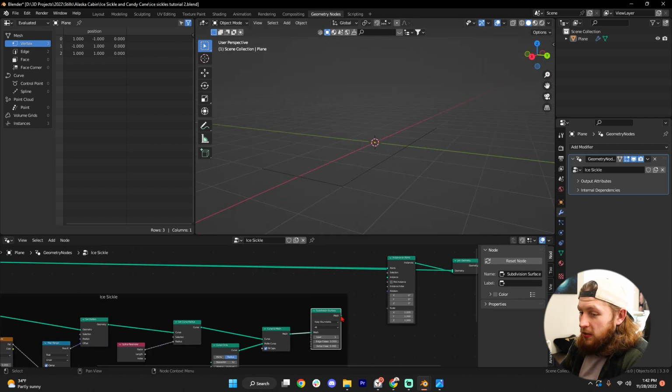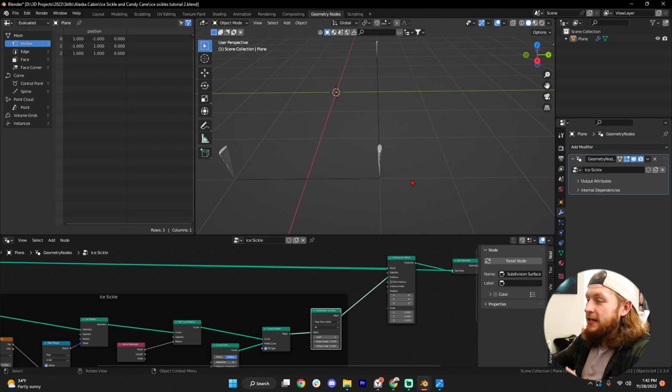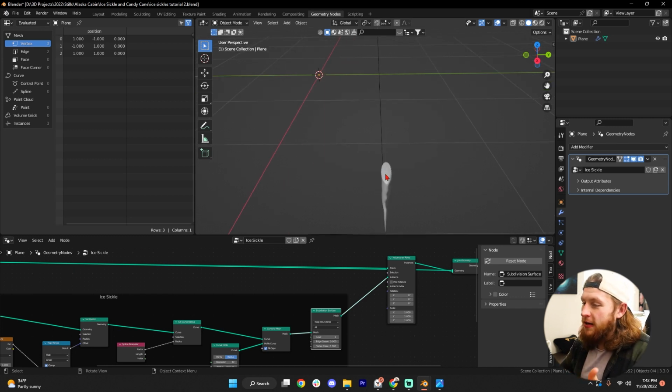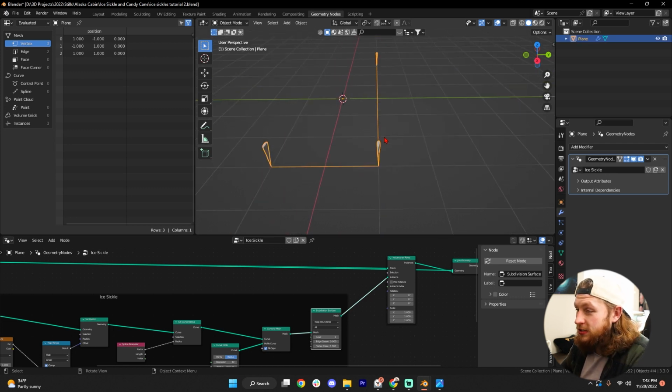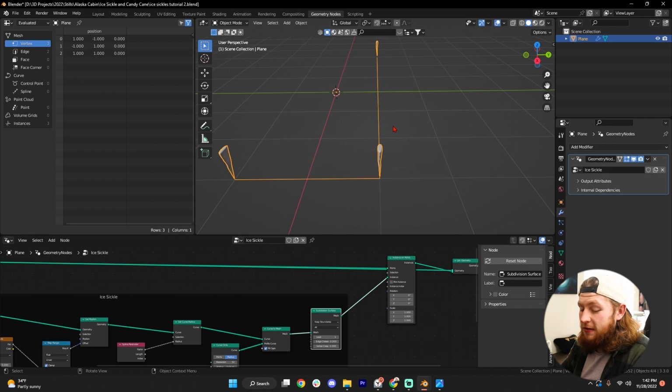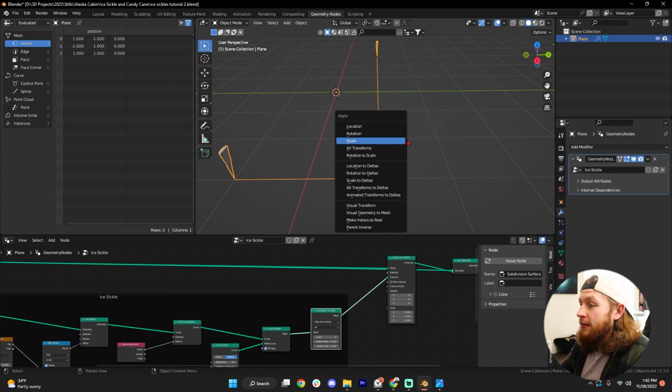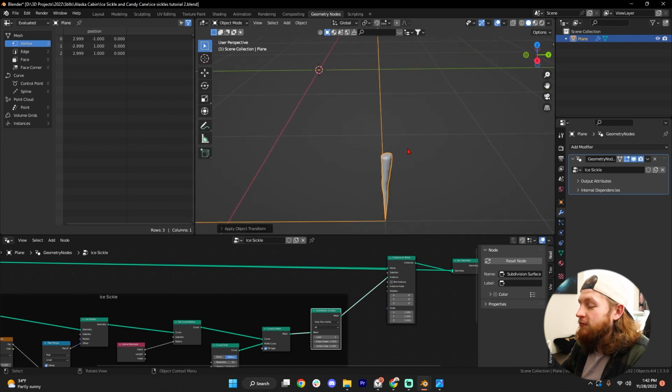Okay, plug in our icicle into our instance right here. Now the reason I scaled up this mesh was to show you that just in case you start having this problem where your icicles are skewed in a way or scaled in a way that doesn't look right, the way to fix that is you would click on that mesh that you're distributed on and then Control A, apply scale, and then there we go. It fixed that issue. You can see before and then after.